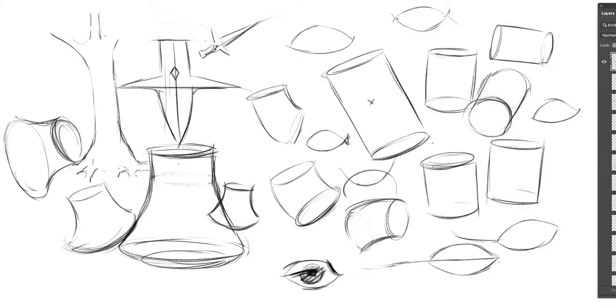So all of these are shapes that you can practice and think about, and all of them play into our upcoming understanding of the neck, okay?